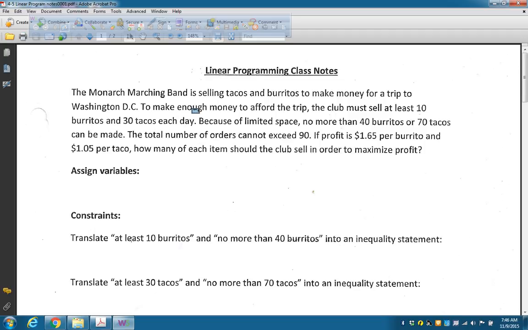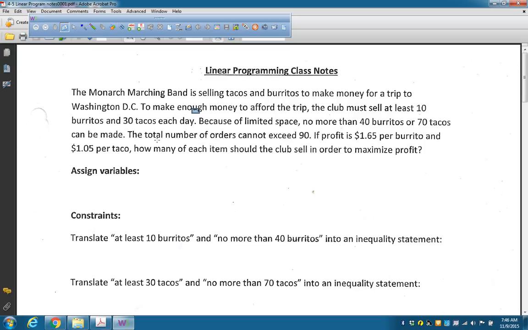I don't know. It was developed by the bad guys during World War II, the Nazis, because they used it to make tanks. They figured out that it takes so many hours to do this, and so many hours to build a tank, and so many hours it costs this much, and so many hours to build parts for the tank. They used this process called linear programming to figure out how to best allocate their time or their resources and stuff like that. So let me kind of take you through this.